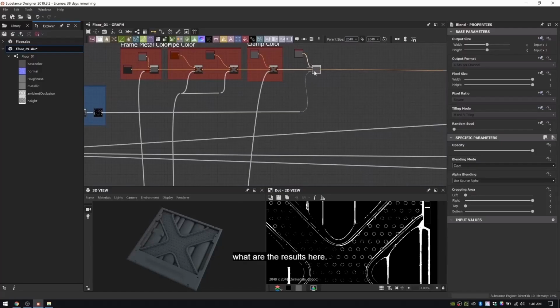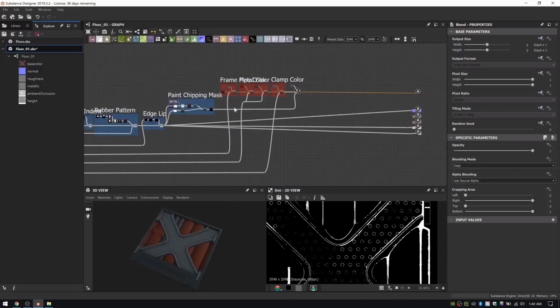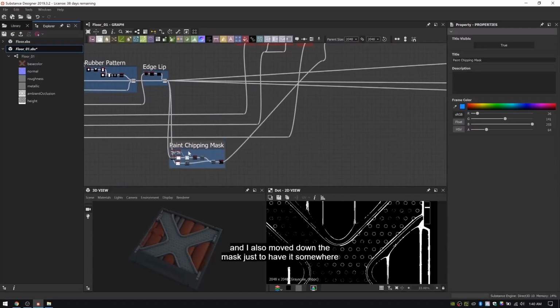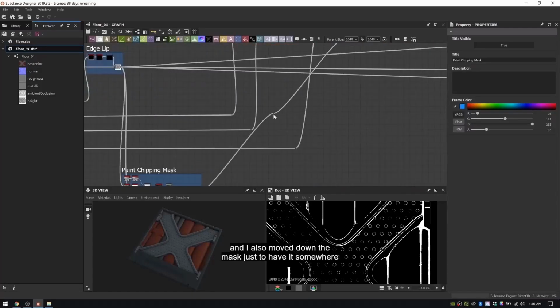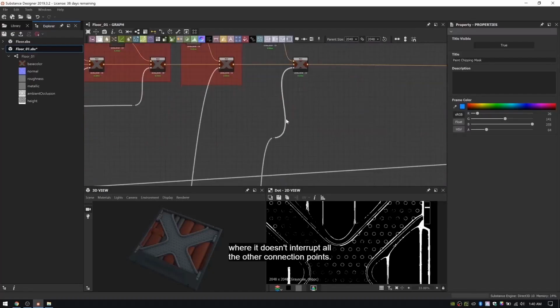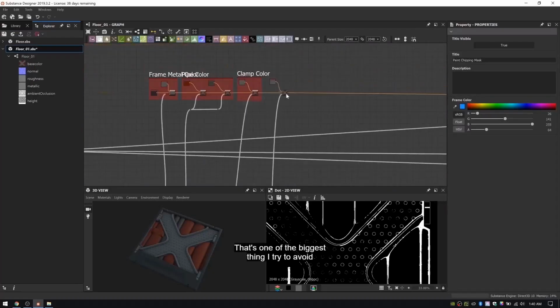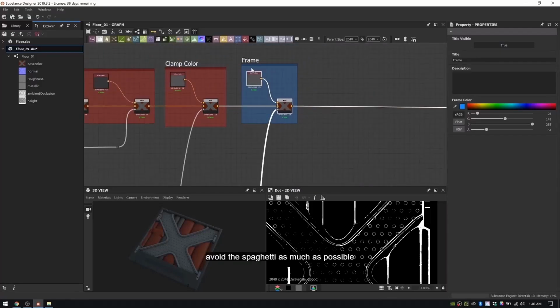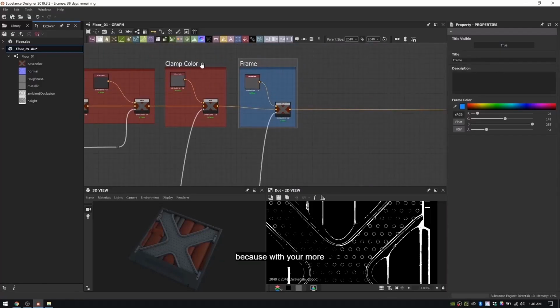You can kind of see what are the results here. So you don't see much of it right now. And I also moved down the mask just to have it somewhere where it doesn't interrupt all the other connection points. That's one of the biggest things I try to avoid and tell people: avoid the spaghetti as much as possible. Because with your more complex graphs, it can be a lot harder to find things.